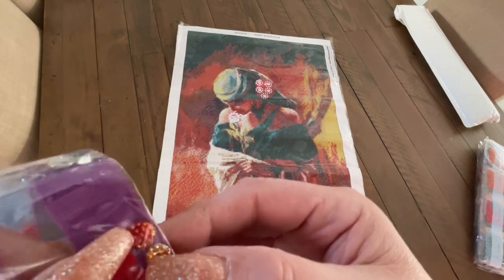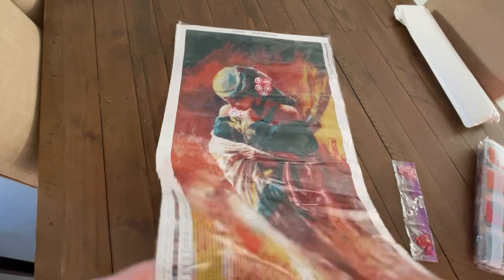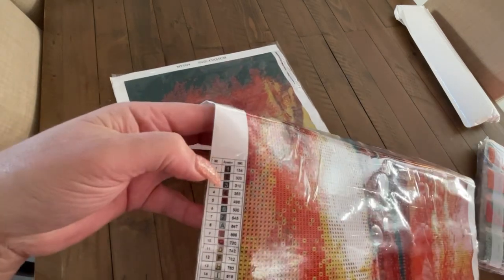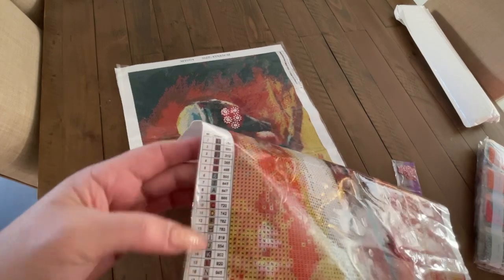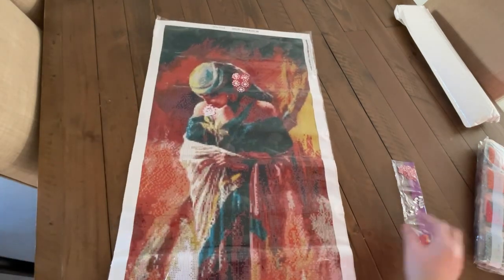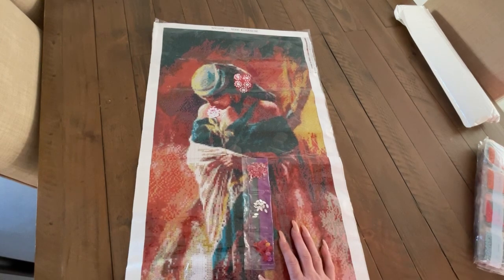And then we've got these, which are how gorgeous. So let's have a look-see. How exciting. There's 23 colors. They're all numbers. And then there's letters. There's just numbers and letters, DMC codes, and then the three special drills. Wow, so, oh my gosh, I'm super excited.